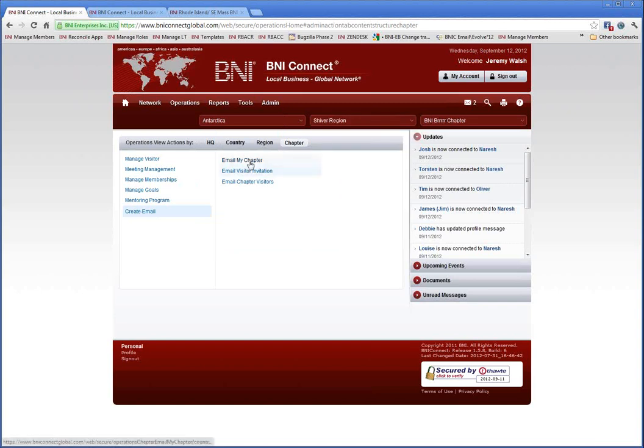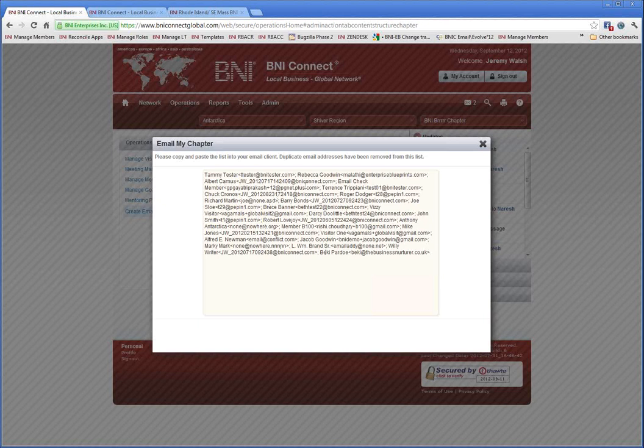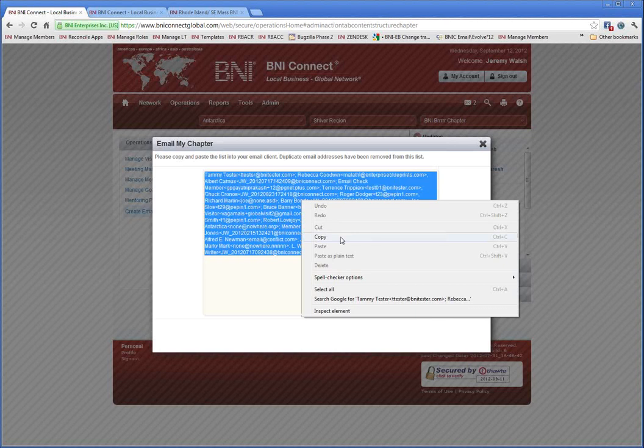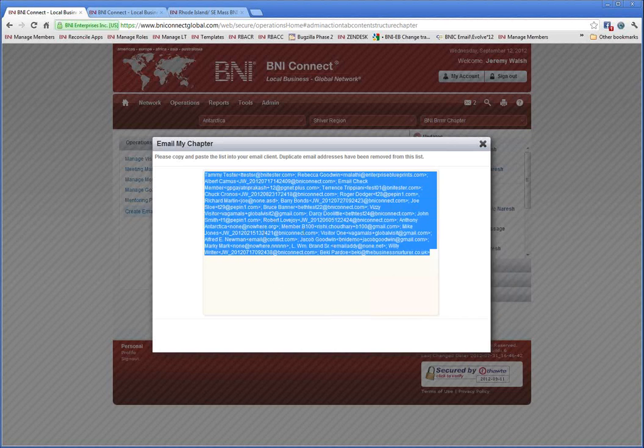If I click on Email My Chapter, what this is going to do is bring up an email list of all of the current members in my chapter, so that when I go to email somebody, I can start an email in Outlook or Gmail or whatever email program you use, come here, highlight everything, and just copy them all, right-click and choose Copy, and then paste that into a new email.